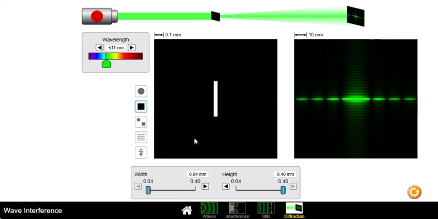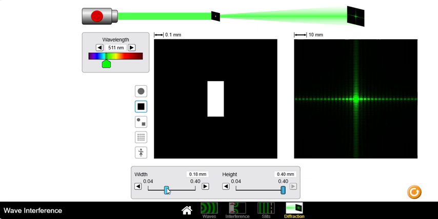Now let's imagine if I increase the slit width, what's going to happen? Focus on this central lobe, the central part. If I increase the slit width, you can see the width of the central lobe on the screen starts to decrease. And if I reduce the slit width, then that same central lobe gets wider and wider, and the whole diffraction pattern becomes wider.